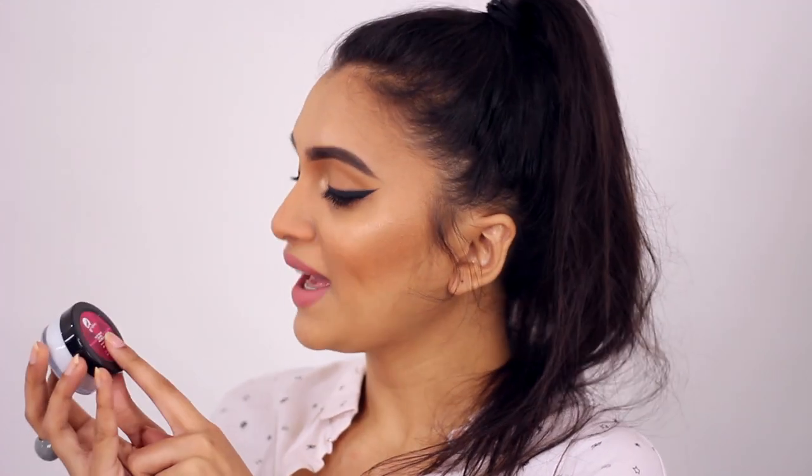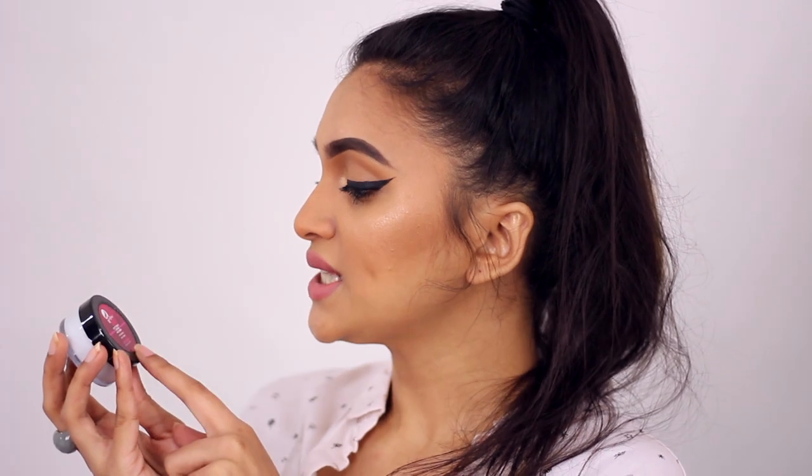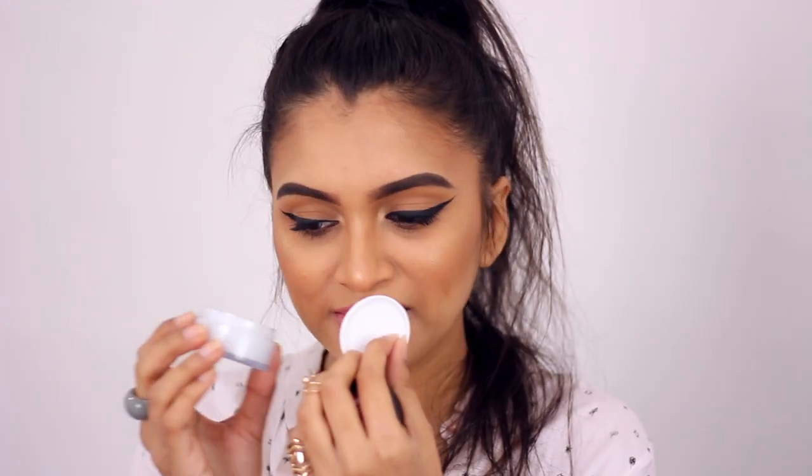The next thing inside is this Maccapee Uplifts Trans Caffeine Face Cream with Argan Oil and Vitamin E — it's called a face energizer. I've used a face pack from Maccapee before which was sort of okay, but let's see how this cream smells. It smells like a men's aftershave — I'm not mad about that, I actually like that smell. It's pretty lightweight and it absorbs pretty quickly, so I think I'm going to like this cream.